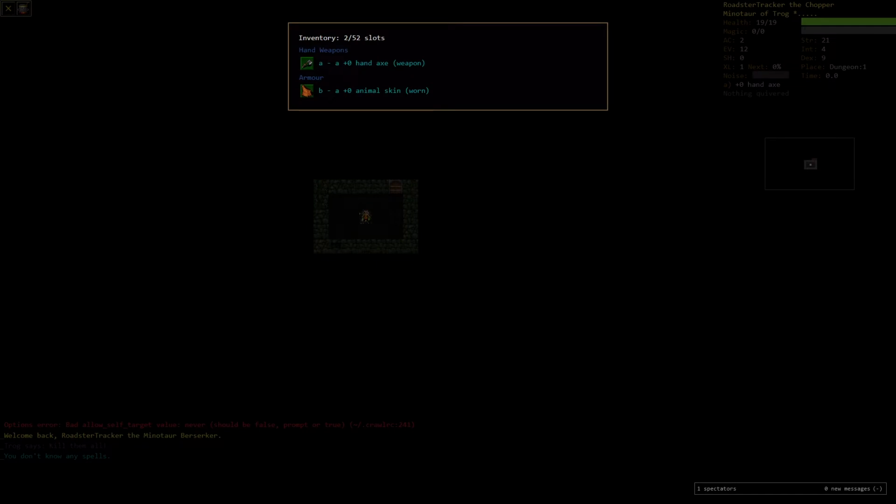We have 2 things with us at the moment. We have a hand axe, which is not that great of a weapon, but it's a start. And animal skin, which is the absolute worst form of armor that you can have other than no armor at all. And some creatures can't have armor, as we've discussed.